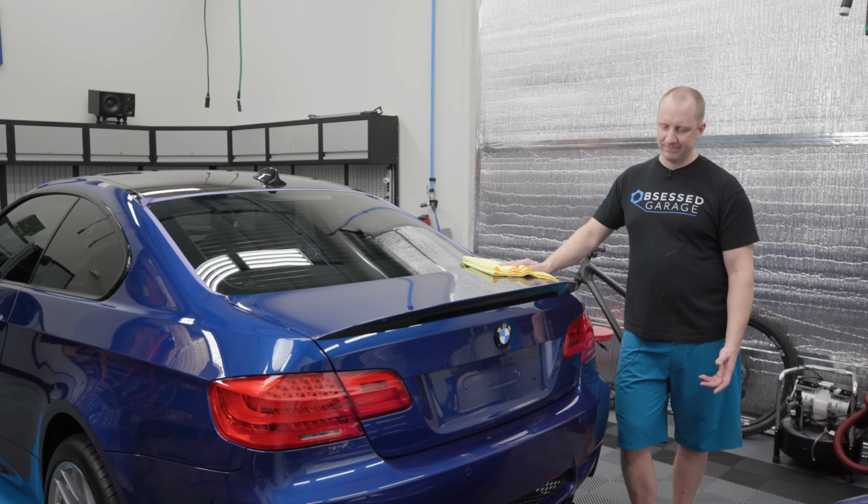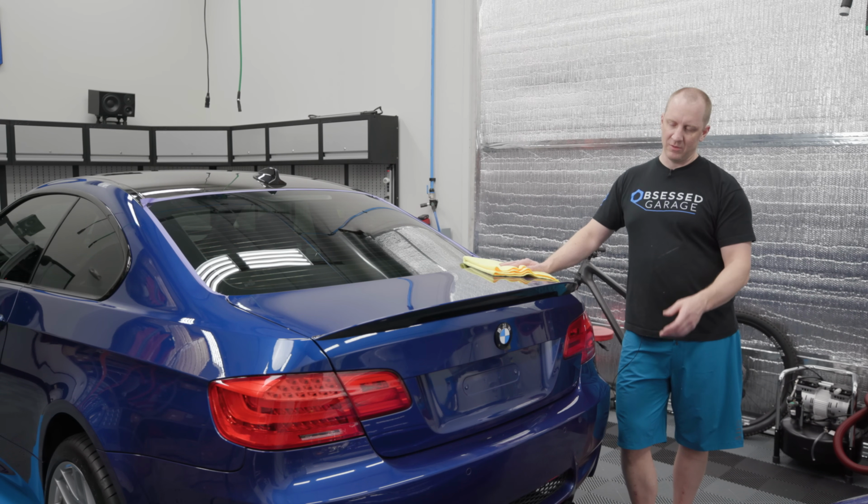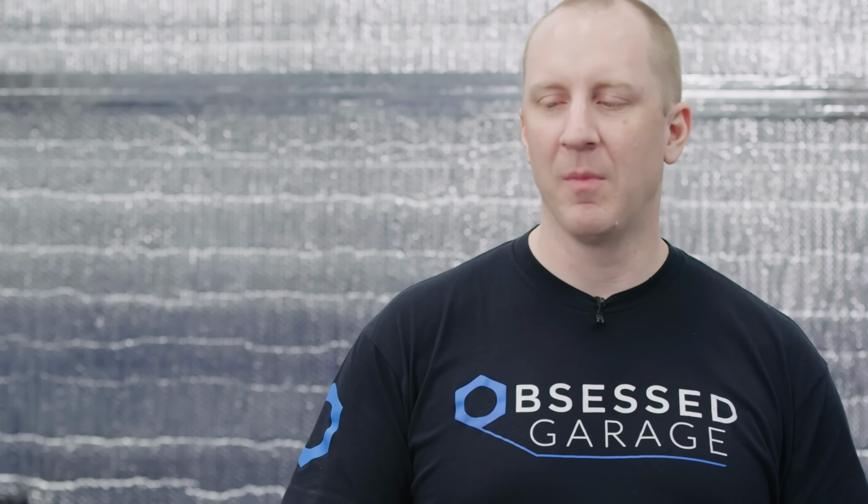Cost me $1,600 for a new bumper and new paint. Of course, I could have sent it somewhere and had them blend it or repaint it or whatever, but to me, it's just easier. Just give me a new bumper and we'll ship it to me ready to bolt on.